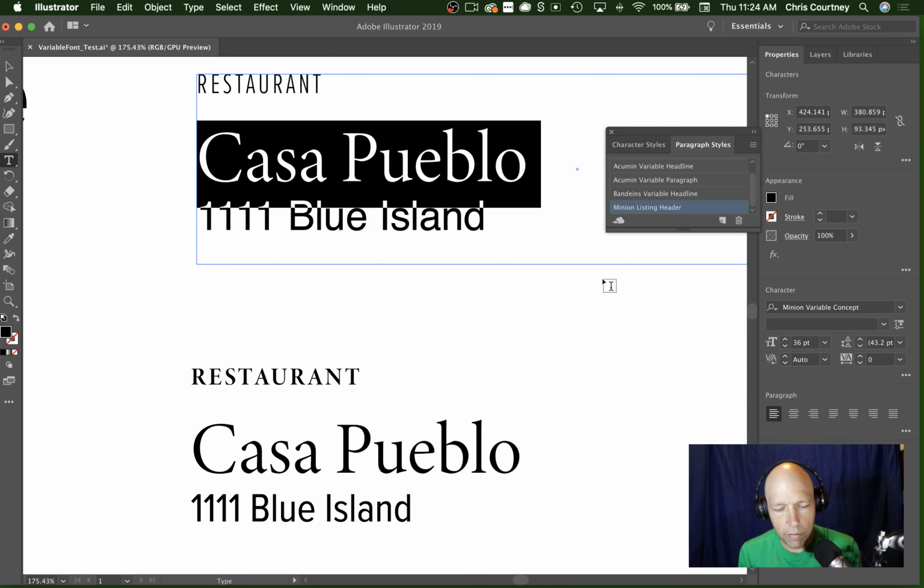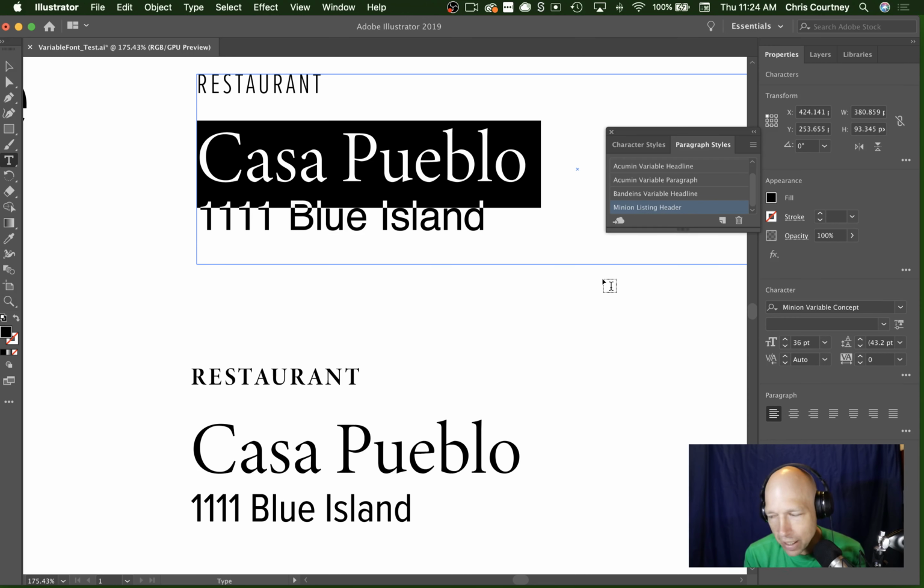So variable fonts give you control, ultimate control, over several facets. There are other, these are called axes, that there are other ways to do this.